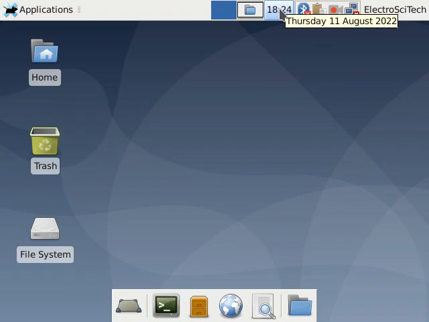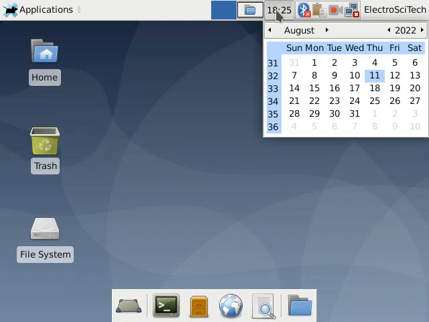And I have another video I'm planning on doing about organizing your tasks within a Linux desktop environment such as XFCE. I've got a clock. Probably also has a calendar if you click on it. Yes.